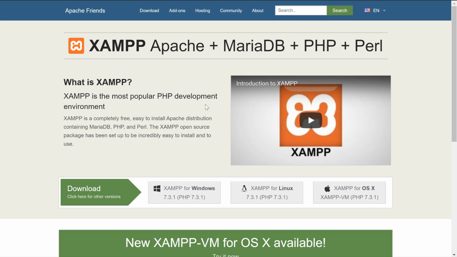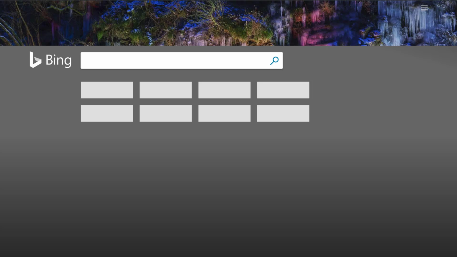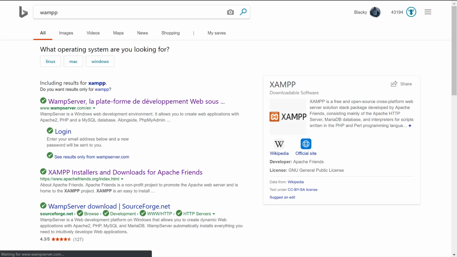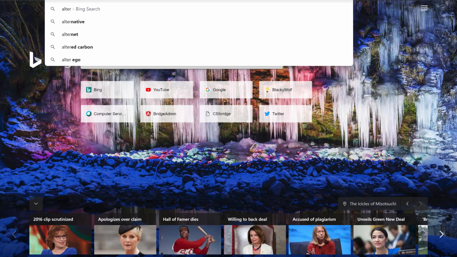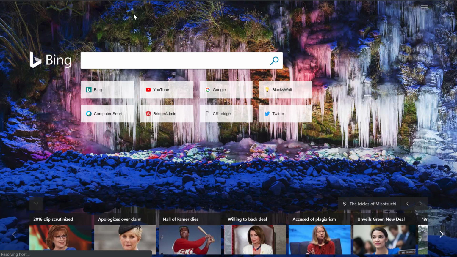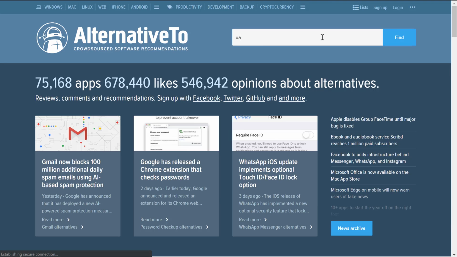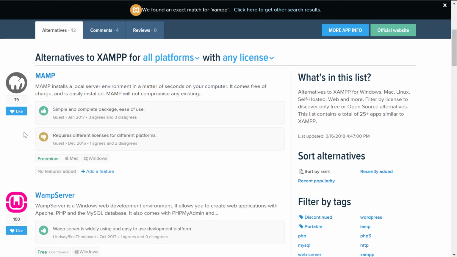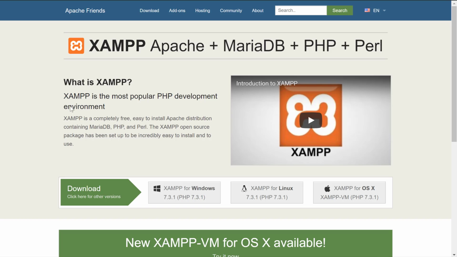Now, you can actually use whichever one you want. There's one called WAMP. And if you go to the AlternativeTo website, you can type in XAMPP and find alternatives to this. But I'm going to stick with XAMPP because it's what I know for now, and I might check out that Laragon one later.